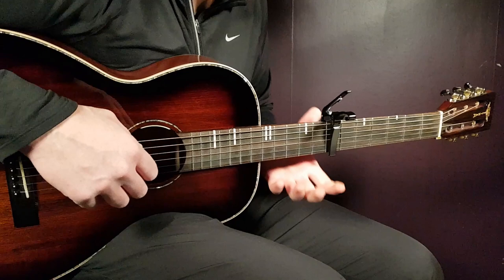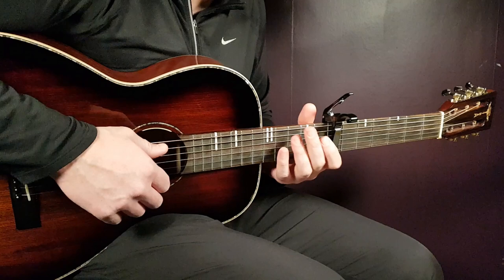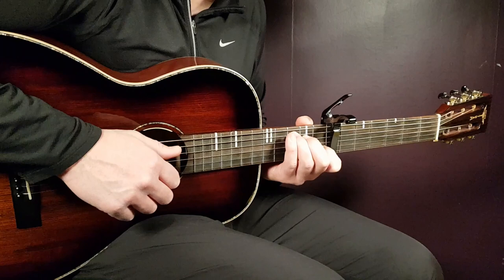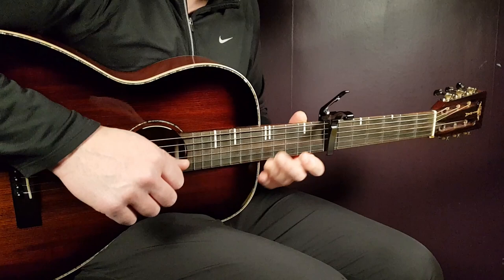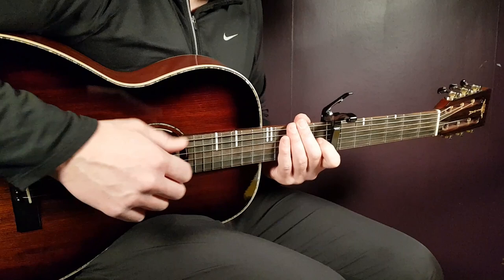I just want to mention: you play from chords, mostly single notes with sometimes two notes together. It's not wrong to play more notes than just single notes. When you pick two notes together — or even single notes — you can actually pick from the full chord if you want, four strings or so. It just gives more backbone, and if you support the main notes with other chord notes it will sound even better.